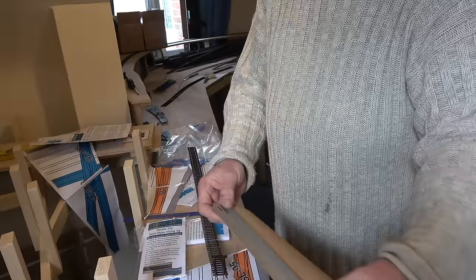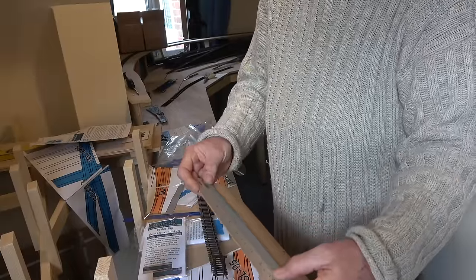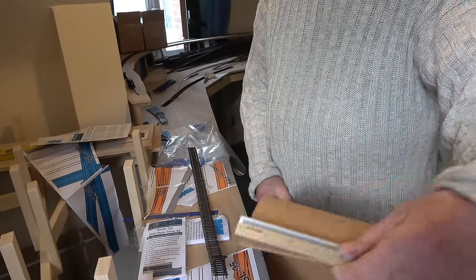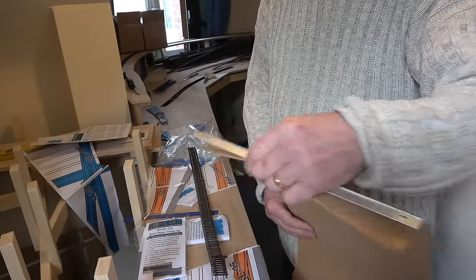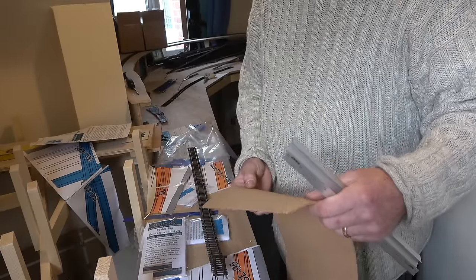Just enough off each side to give you a nice shoulder. This is about 30 mil across, and that is just an ideal cheap rule that I can keep using, keep cutting, and end up with lots of little 12 inch pieces of this ready to go.